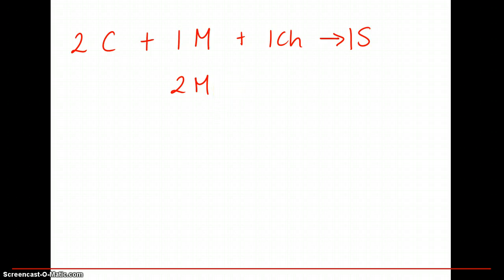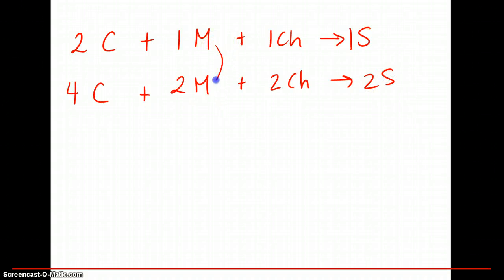So in this case, with 2 marshmallows, we know we need to have 4 crackers, double the amount. We need to have 2 pieces of chocolate, which will make 2 s'mores. We figured this out, and we saw how much more or how much less we have of something. So to do that, you always place what you require on the bottom, and on the top, you write down what you have.